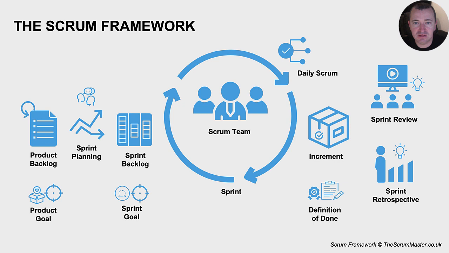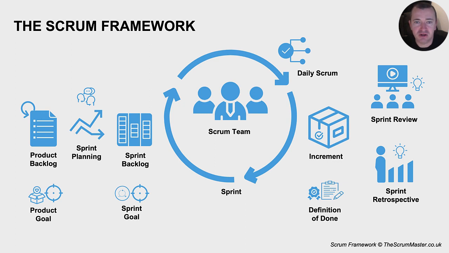During the sprint, the developers manage and carry out the work with the aim of producing a done increment no later than the end of the sprint. By the end of the sprint, the increment must be in a usable state. The definition of done helps us understand the quality required for the increment.